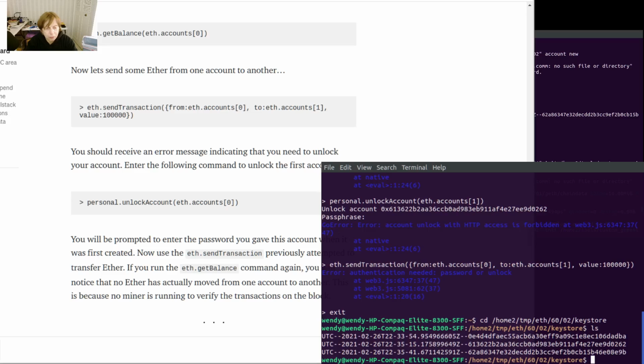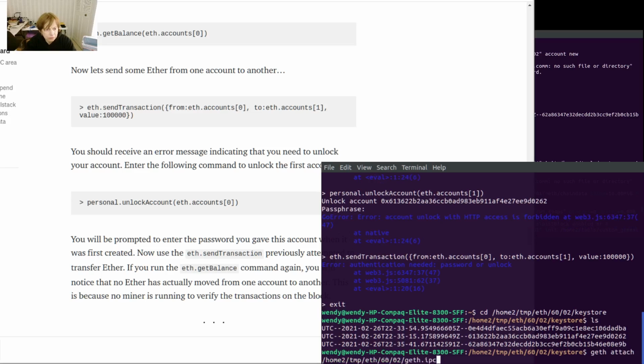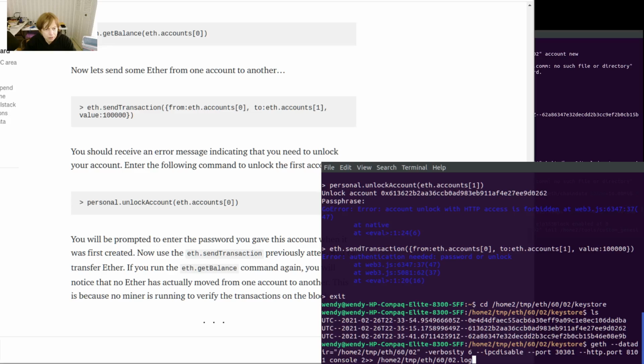So there's a particular path on this, and let's see. Okay, so our key stores are here. So I'm wondering if I do the attach. What is it? Attach, and it's attach again.